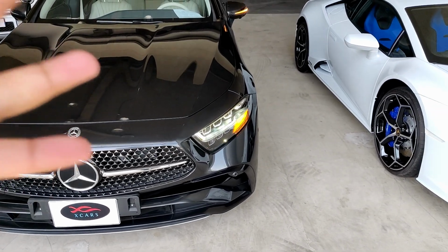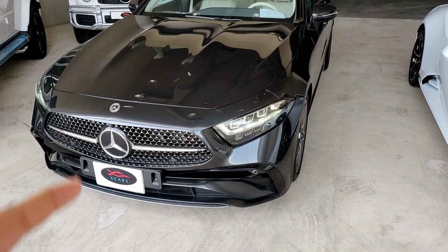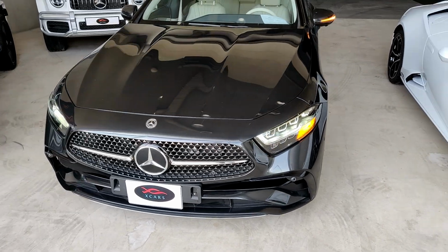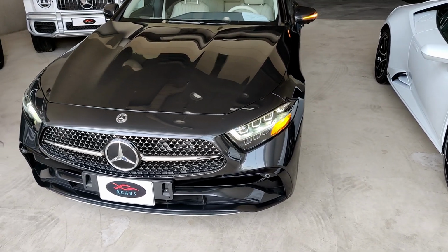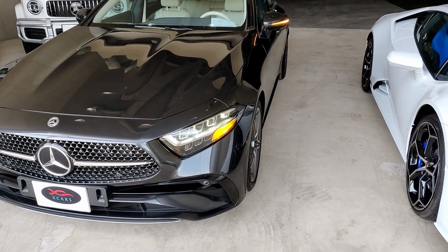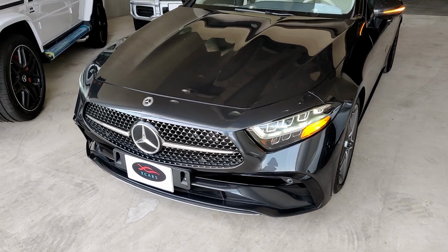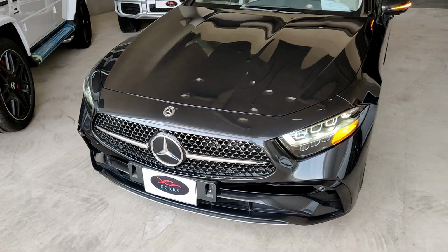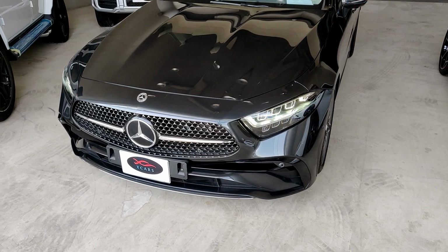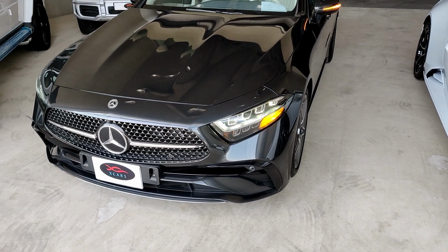In Saudi Arabia we have 3 different trims in the 350 itself. We have the base 350, then we have the 350 premium, and then we have the 350 premium plus. I think this particular one is the premium model because I don't have a spec sheet beside me, so I cannot tell for certain which model this is. For the 22 model year, Mercedes have not done a lot of changes. The only thing they have done is they have updated the whole front bumper, and they have upgraded the software inside and given it some new steering wheels, and that's about it. So I'll quickly explain through the exterior and then I'll show you the interior as well.